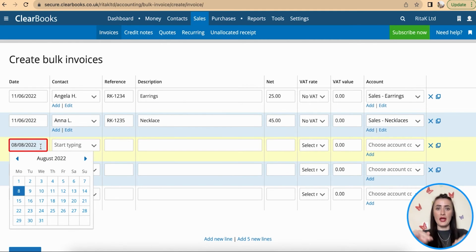And this is a way how you can build up issuing or recording even daily sales or cash sales, or even if it's online sales to multiple customers in one day. Instead of creating invoice by invoice, we can use a quick way to issue or record invoices on Clearbooks accounting software. So I will add a couple more invoices that I actually got paid for on that day.